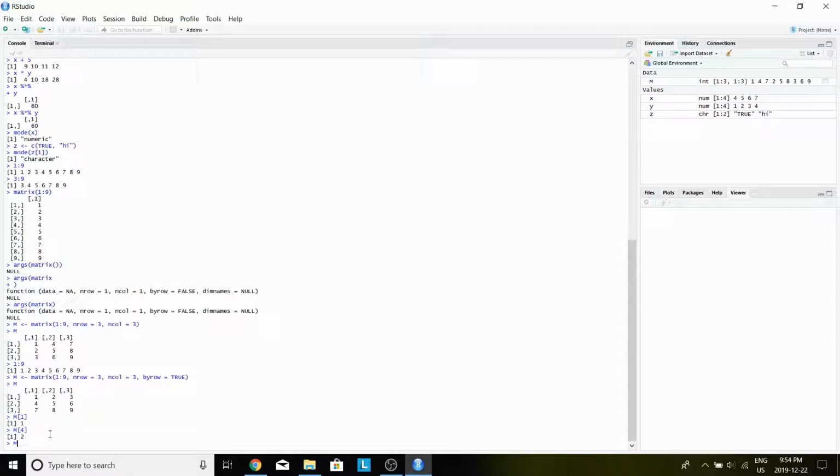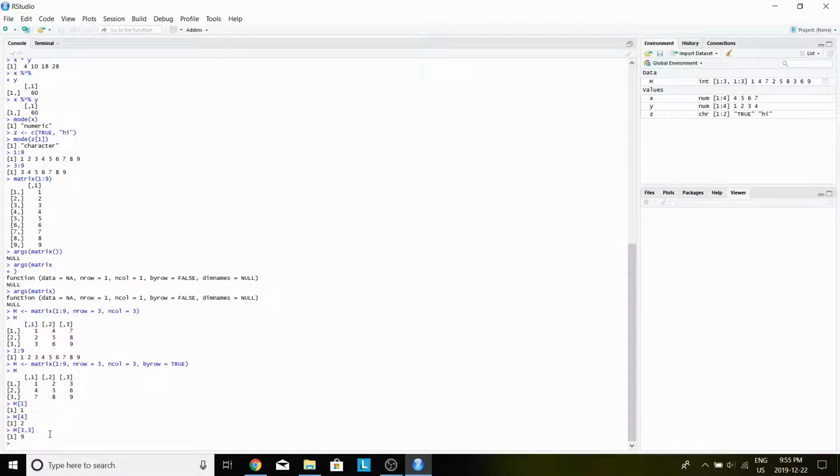If you wanted to be explicit, then you could say M at 3, 3, and this first one is the row, and this one is the column. So you're saying you want the third row and the third column, which is going to be a 9.